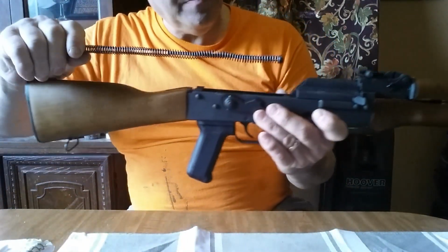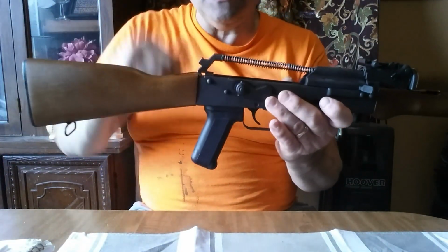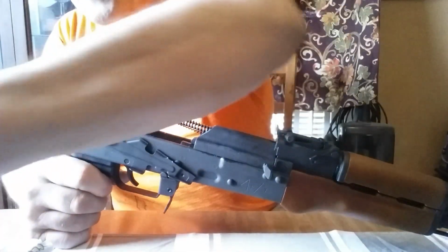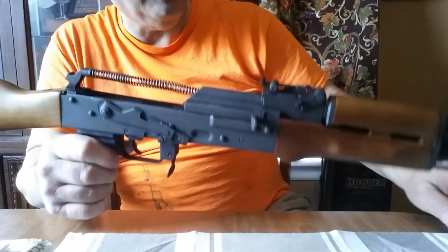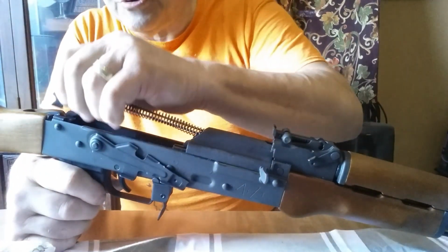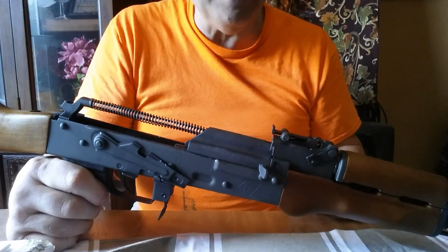Get your spring. Very easy construction, guys. There, let's put a rag there. There we go. Then those two little grooves there. That fits in like that.